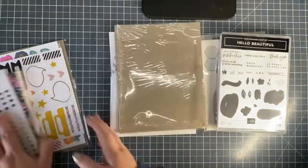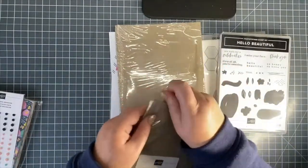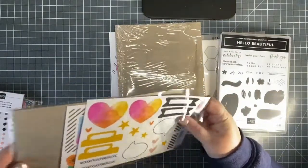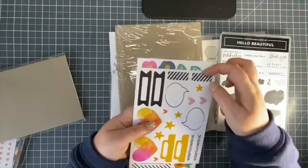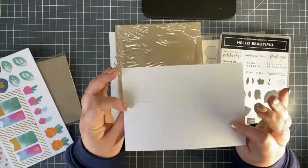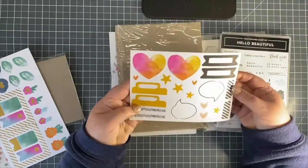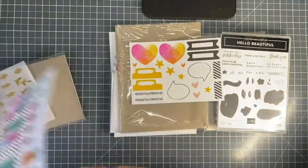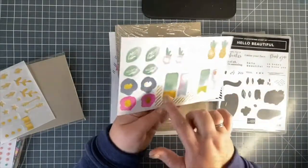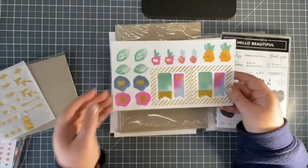You've also got something else I should have opened. An ephemera, abstract beauty ephemera pack. And ephemera just means a mixture of bits and bobs, basically, this and that. So what have we got in here? We have a sheet of, hold on, die cuts. So these aren't adhesive, but there's all sorts of tabs and speech marks and things on there. You've also got some, oh, these are foiled, these ones. So you've got some frames, some splodges, some flowers, some kind of tag detail.